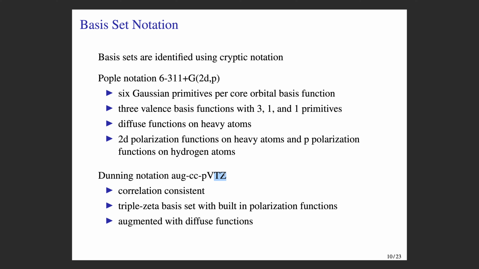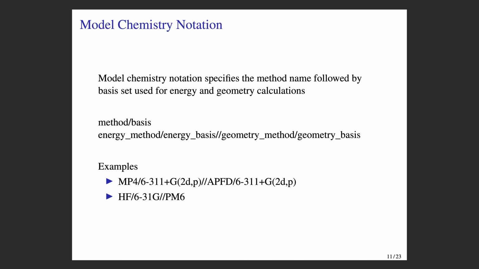Here this refers to a triple zeta valence basis set, and the AUG means that the basis set is augmented with additional diffuse functions. So there's different types of basis sets that have been designed. These are all, I believe, Gaussian based, but there's even more types out there, and they all use a cryptic notation that makes it very hard to understand what it is. Nevertheless, there is usually some type of rationale behind the notation. When you combine the method with the basis set, that defines the model chemistry.